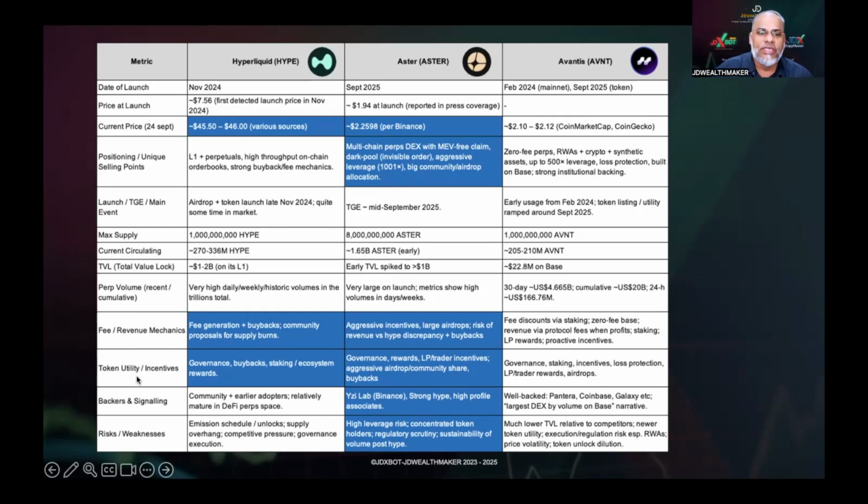Okay, but if you look into the token utility and incentive, one of the important things, if you really want something that is long term, there must be a buyback. All right, there must be a buyback. That means that they need to buy back the token and burn the token. Like what happened to Binance. You can see that Binance model, okay? Binance started with 10 cents, but every quarter they actually buy back the supply and they will burn it.